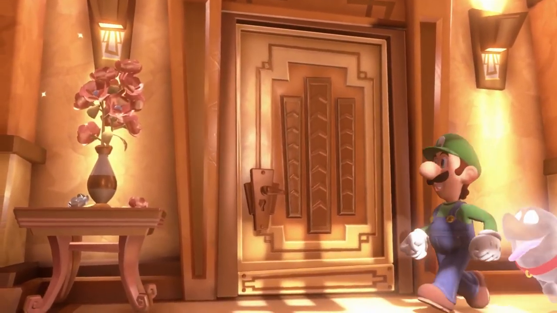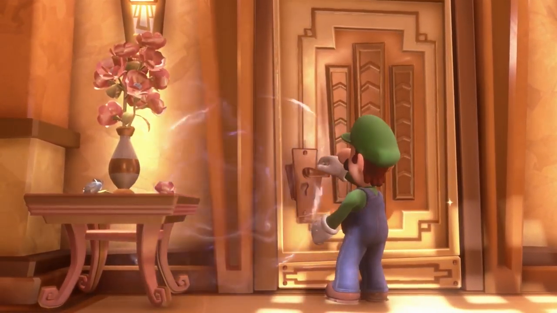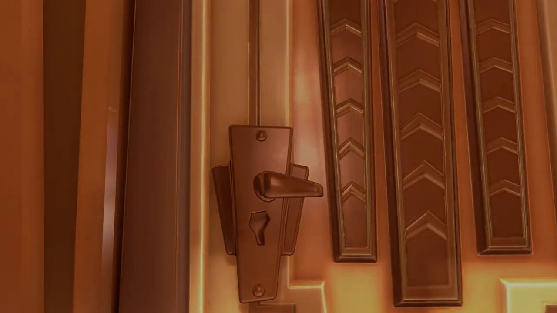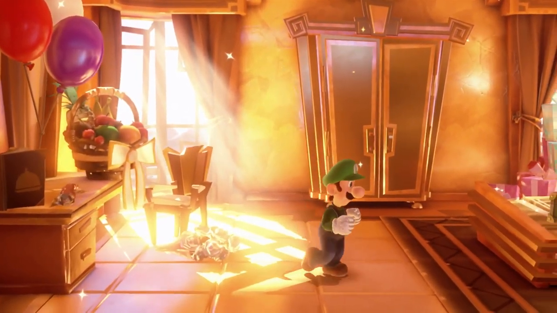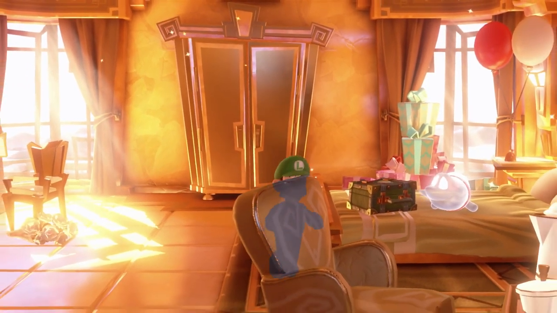Peach can be left over there apparently, with no one to guard her or watch out for her. That's outrageous. I don't know where to go. This is blind for me. I just don't know where to go. Do I unpack or something?